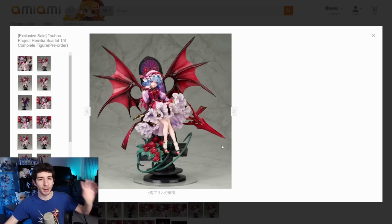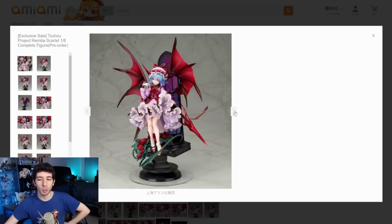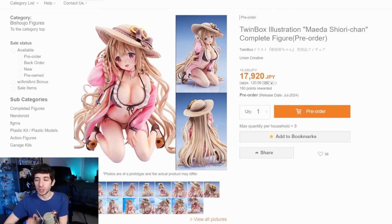She has her other hand by her face this time, acting a little haughty. I guess she definitely is a bit of a smug character, acting superior and whatnot, so totally fitting. Both poses are, but unlike Flandre, where the weapon wasn't super impressive to look at, I feel like you've got to go with the spear in this instance. So yeah, this is likely going to be another 10 out of 10 for me. Can't wait to talk about it in a year, or less than that. Honestly, that's actually not that far away at this point. So hopefully it doesn't get delayed too much, and then I'll make a review on it. Cannot fucking wait.